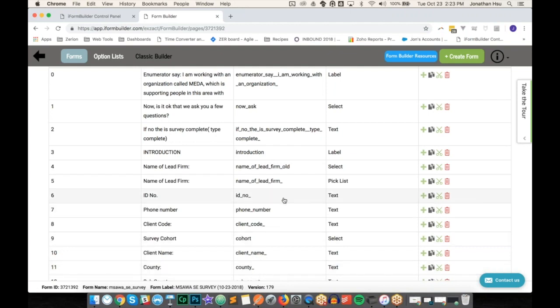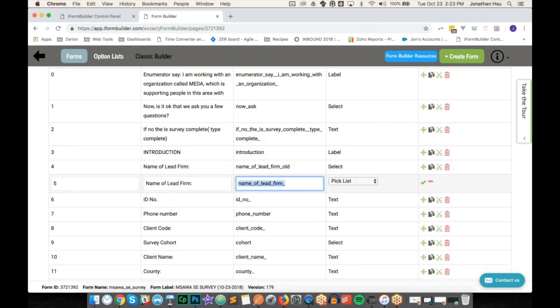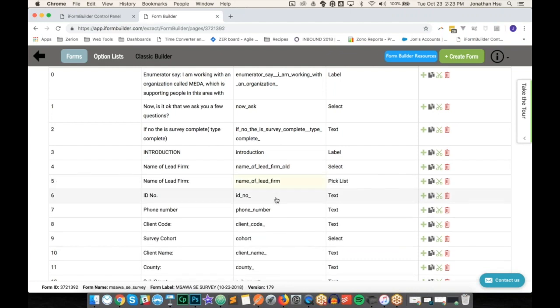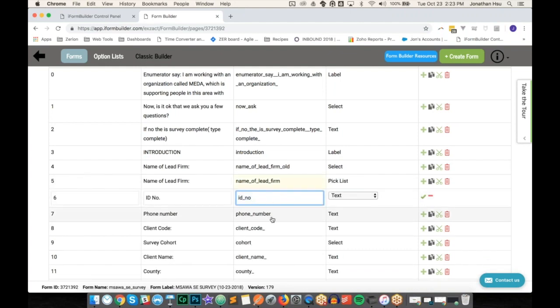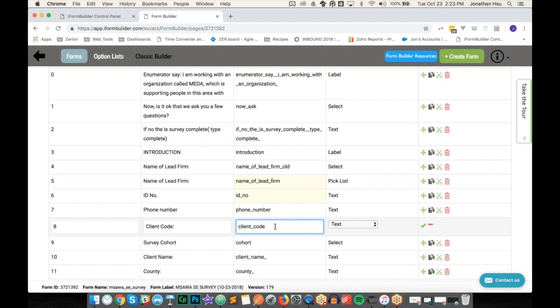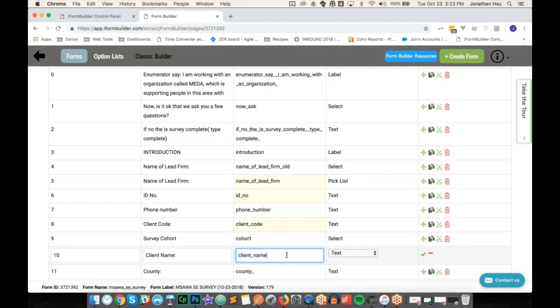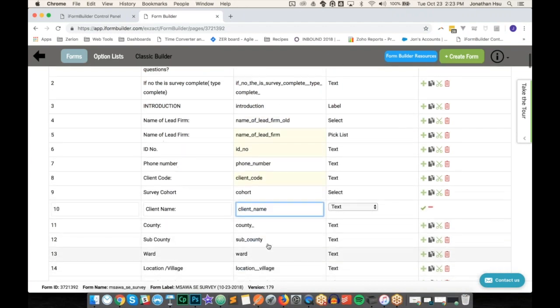So what I would recommend we do here is we're going to go into this view, and I'm actually going to clean some of these up. So I'm not going to do all of them, but we'll do a few of these. And I just like to clean up these data column names a little bit. Don't have any trailing or leading underscores.